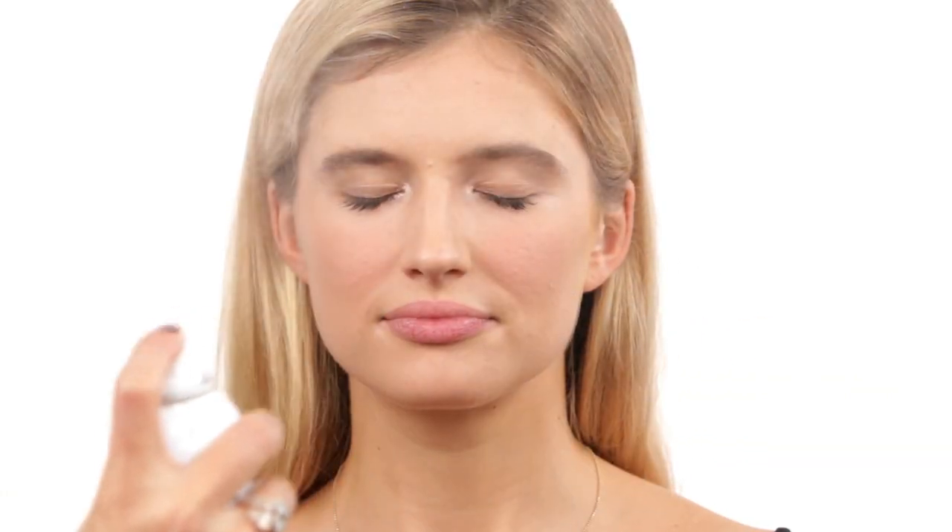I want to bring in this product by Sisley — it's a Floral Spray Mist. This is different from Fix Plus. What I love about it is that when you spray it on, especially because we've used so many matte products today, it gives a little bit of hydration during the day. You can see on camera it gives a really beautiful hydration and glow. You can go in with a beauty blender or just let it dry and touch it up lightly. If you've powdered too much during the day, this gives back your hydration and a little more glow.